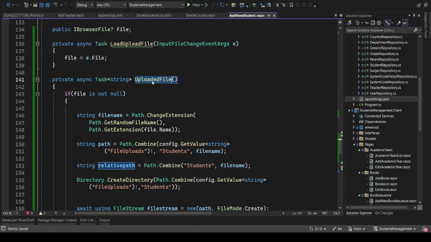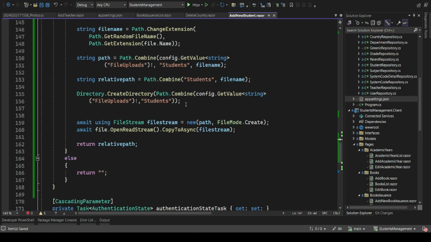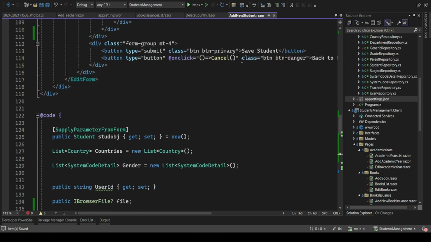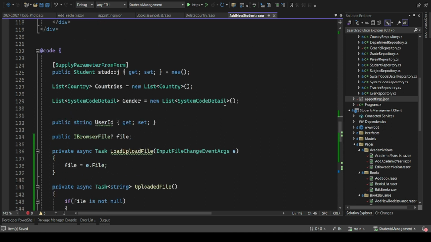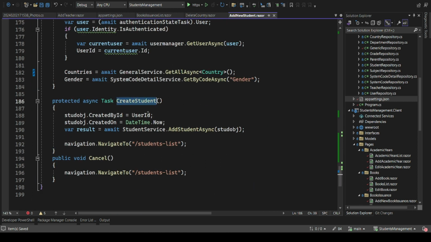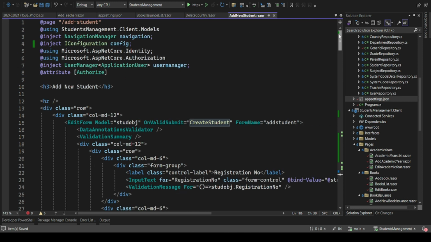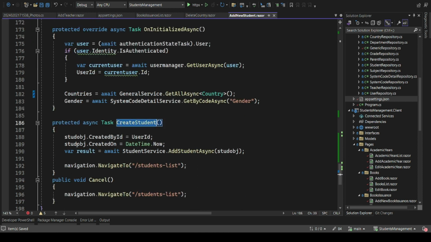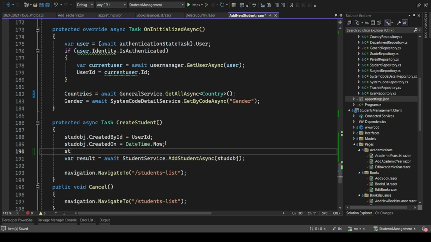After doing this, remember now we've created our file and we have uploaded our file. But once you click on save student, we need to get the file name and append it to our model. So we need to move to our create student method, which is at the top here. If you check on our form, on valid create student. So once you click create student, we come here and say stud, which is our student object, then dot photo is equal to.